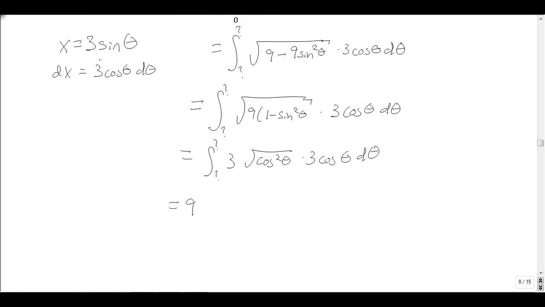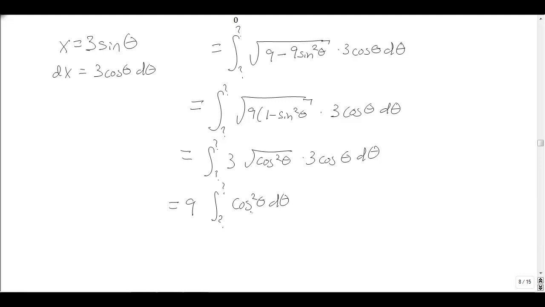Let's see, so if x is 3 sine theta, x goes from 0 to 2, sine theta is going to go between 0 and 2/3. Generally, the obvious thing to do is assume theta is between 0 and pi over 2, and so cosine would be positive. So typically if these don't present certain difficulties, you can just let the absolute value of cosine be just cosine here. So what I get is cos theta times cos theta. That gives me a cosine squared theta d theta.